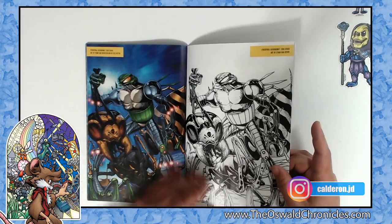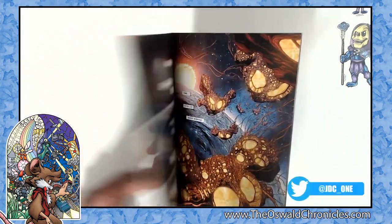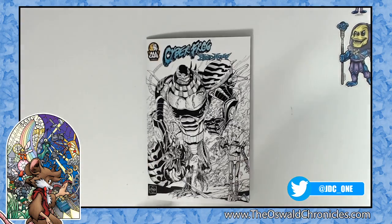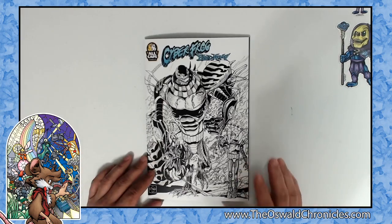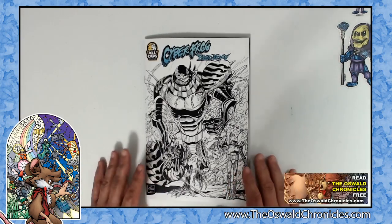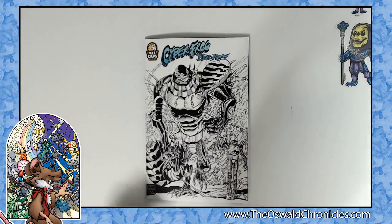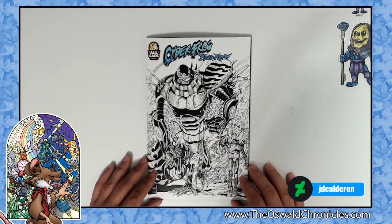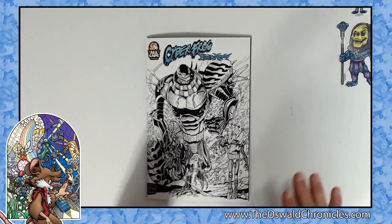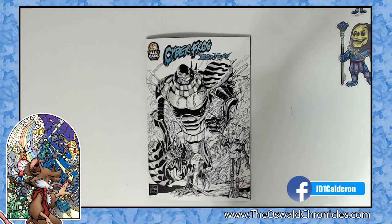All right, I'm happy that these were included. What I really would love to see from him is, when he has a bit more of a compilation together and he's going to do a trade paperback, I would prefer to see a hardcover. I would love to see a hardcover in black and white, possibly with the full story in the front of the book, with the text and everything, and in the back of the book, just the black and white artwork with no text. I think that would be awesome to see. Especially if the black and white section can be printed on matte paper. Sometimes it's a little tricky changing stocks with printers. They usually like to stick to one stock while doing one thing.